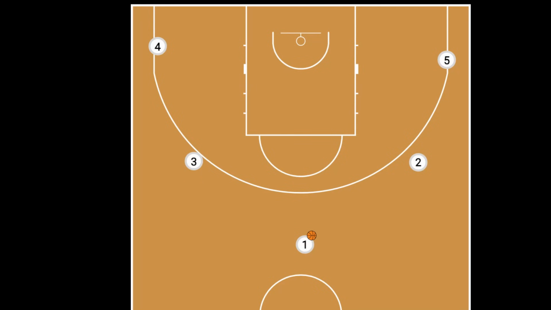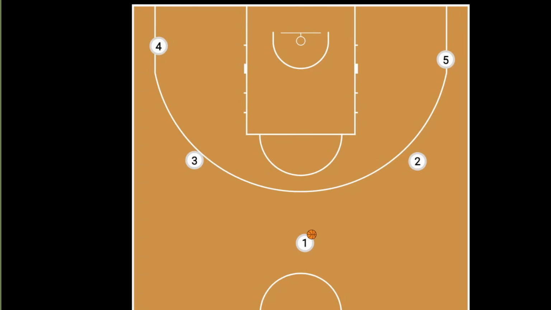We'll break down the 5-out motion offense, and we'll even throw in a drill or two that coaches can use to reinforce those 5-out motion offense principles that you need to keep continuous motion as the athletes get older. So we'll take a look at the system, and we'll take a look at a couple drills as well. Okay, so first we'll take a look at this 5-out motion offense.